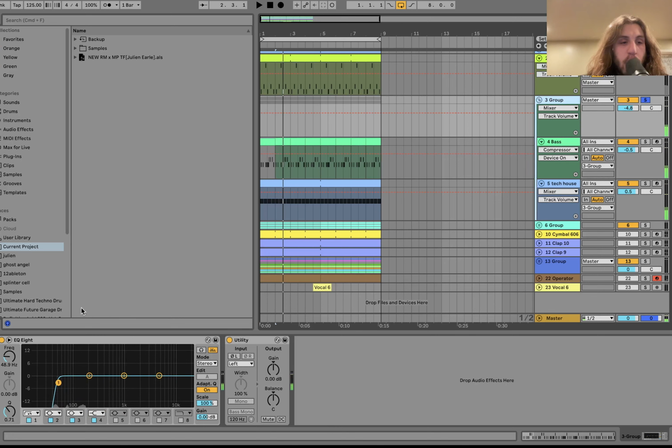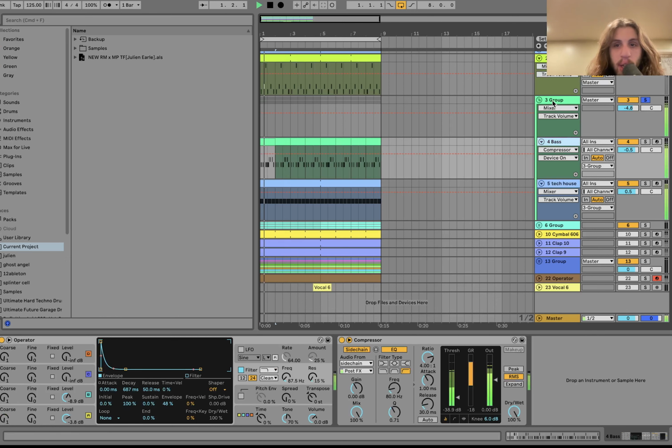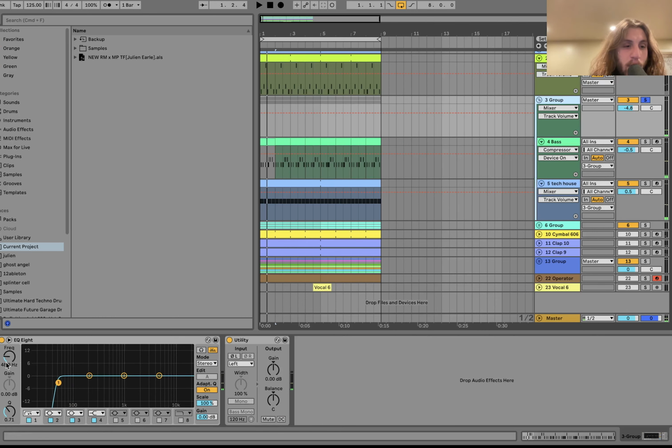On the group, we just have a subcut, so that is on both of those, even though there's no processing on the kick and really none on the bass. They're both getting that at 48 hertz, just cutting out the really low frequencies that would weigh it down. And then also converting everything to mono, because you pretty much just want your bass in mono. Then we've got our hi-hat.